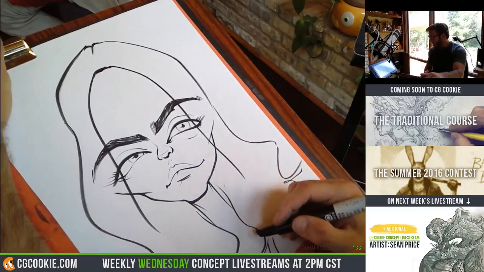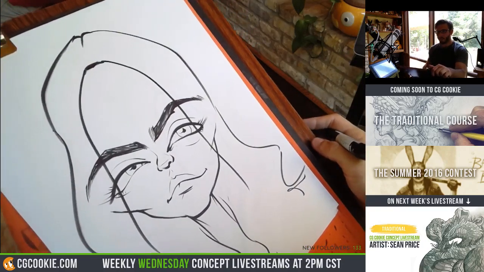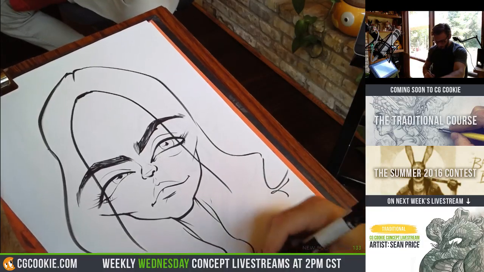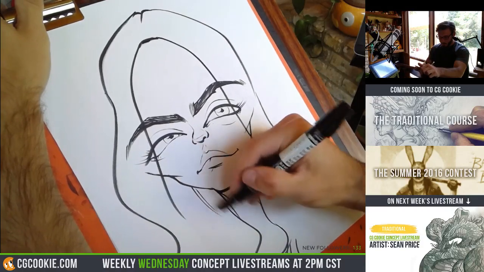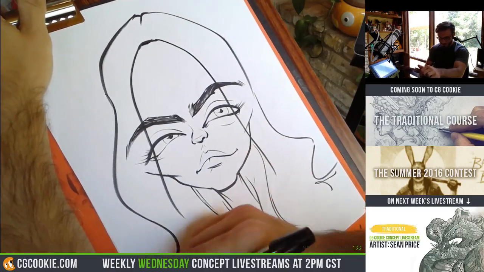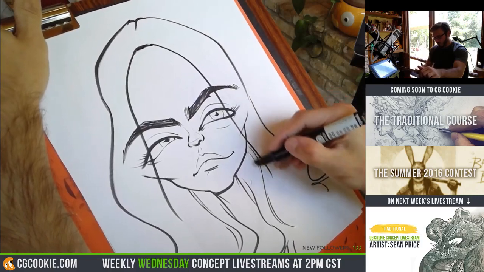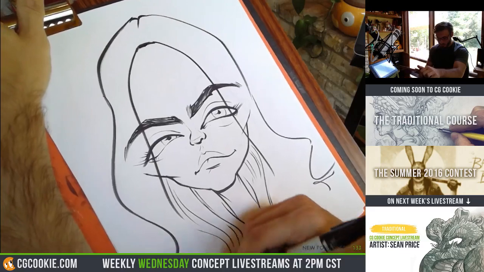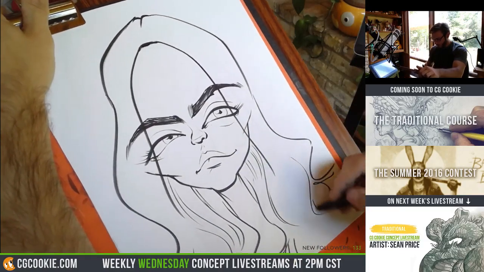Yeah, I've done a few digital paintings of myself, and I don't know if you can find them online anymore. I think I took them all down because they're old. But since I go to that convention that I was talking about earlier, I do have a collection of caricatures of myself. I usually put them on a wall. I just have a wall of me. My shrine, if you will.